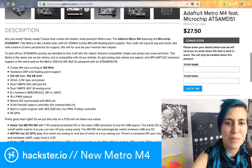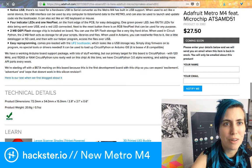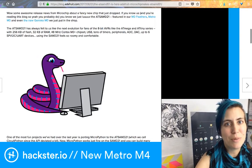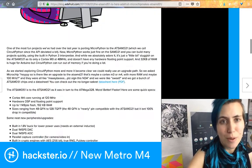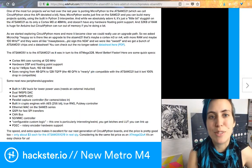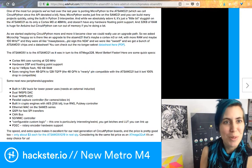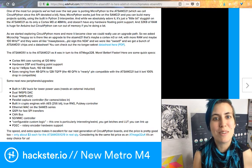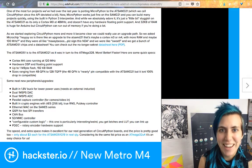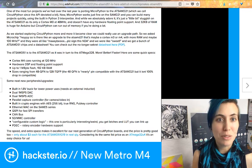If you scroll down on the product page you can see some of their previous posts about this — you get to see where their thought process came from. They tell the story of playing around with the ATSAMD21 chip used on the Gemma M0 and Trinket M0, and then how they wrote to Microchip saying 'hey, is there an upgrade to the 21 — maybe a Cortex M3 or M4 with more RAM and 100 MHz?' And they got back an NDA to sign.